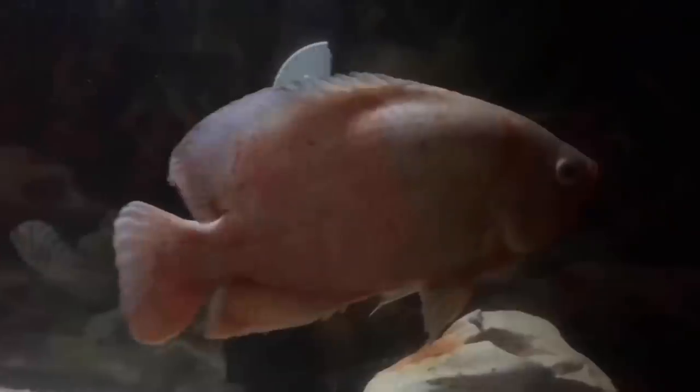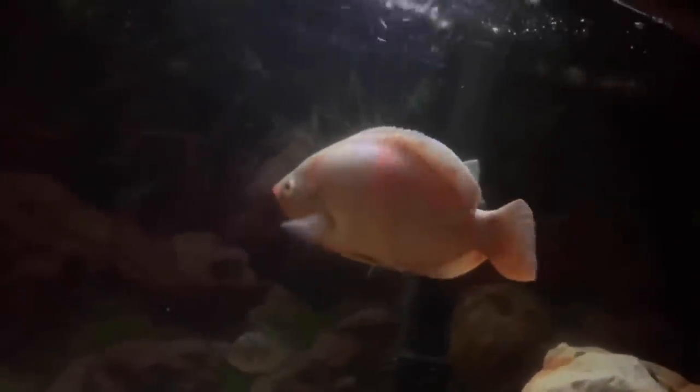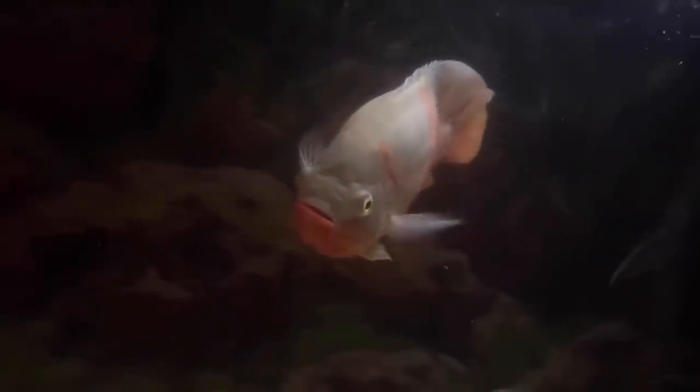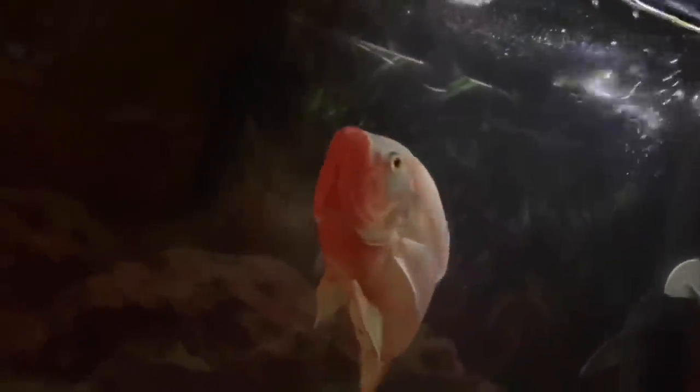Here's a tricky one — water conditions. Water conditions as a statement is vague. We need to dig deeper. You want to make sure that your aquarium is turning over at least five or six times. You don't want to keep a huge fish that creates a huge bio load if your aquarium is only turning over one or two times. The temperature for these fish is between 72 to 77 degrees. If you are using a heater, figure out a way to hide it — Oscar fish like to bang heaters up against the glass and you can ultimately end up breaking your heater.